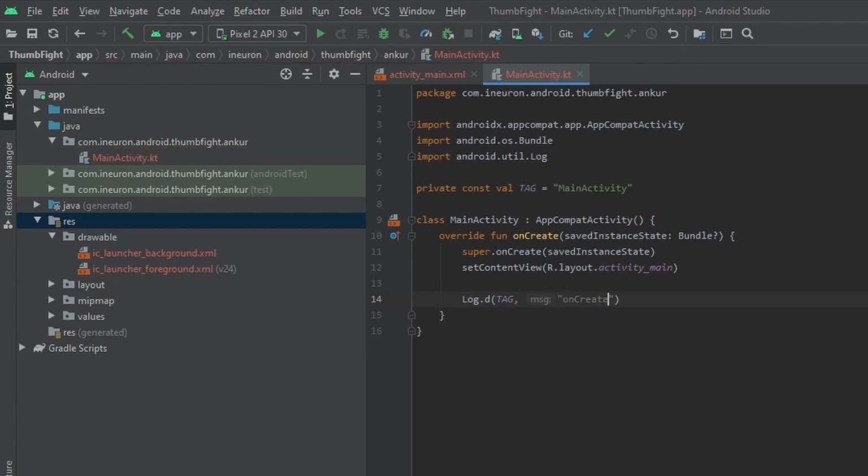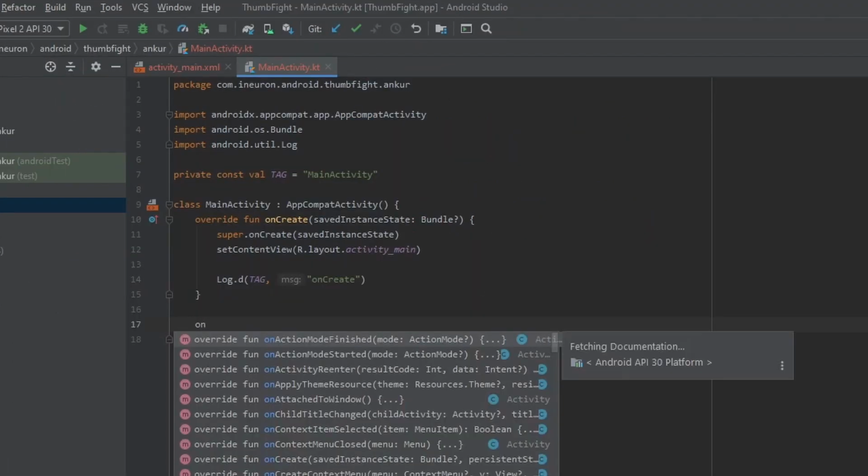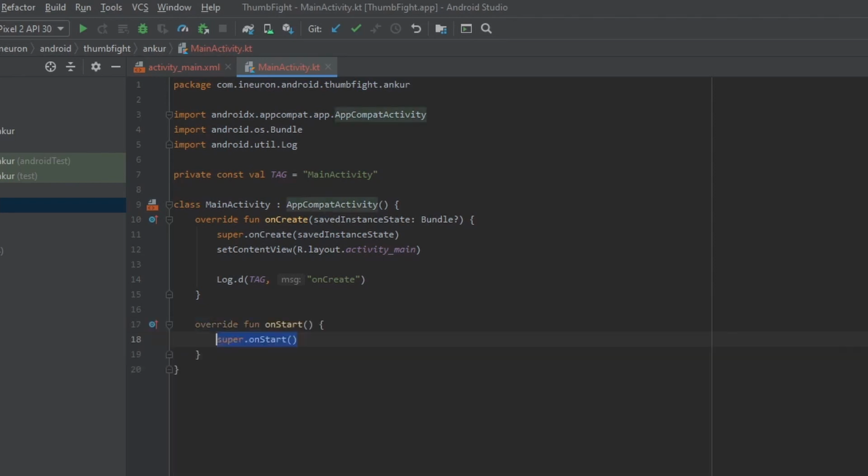And in the message, we will just print the name of the lifecycle method. So let us override all the other lifecycle methods and put the log message.